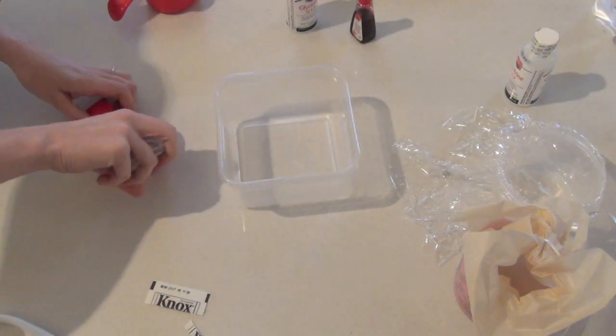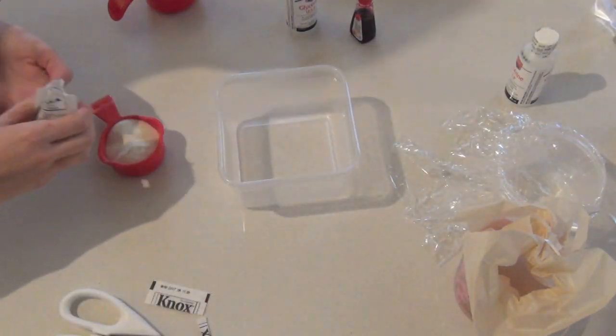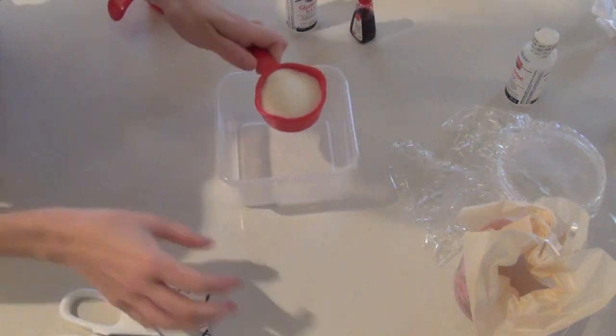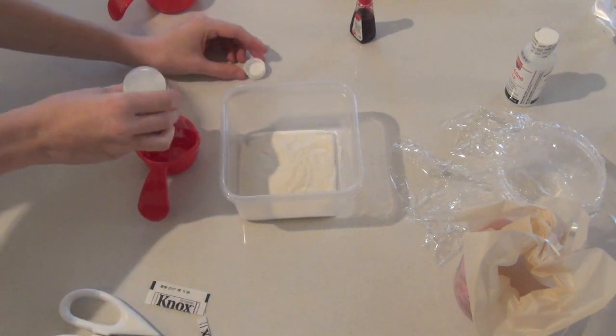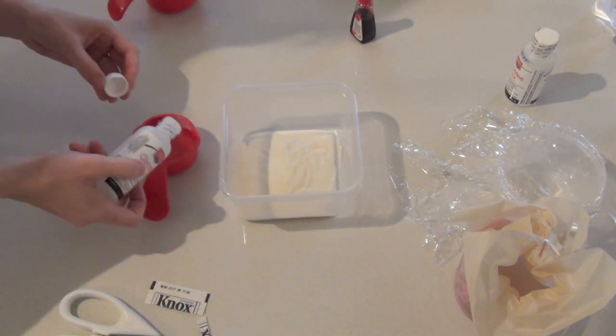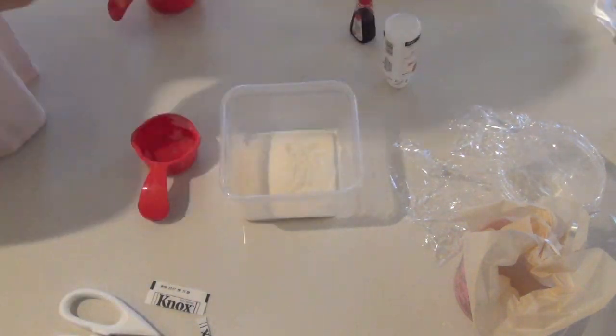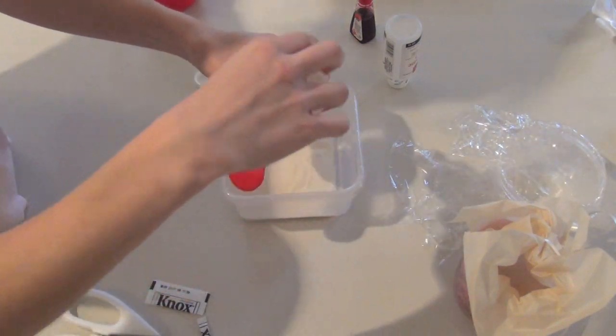And then the glycerin I found at my grocery store as well. We had a pharmacy in the back. You can go buy it. I don't even know what glycerin's actually for. Some type of thing for like you get cuts or something. I don't know. But these little bottles I think were like $3 each or something. And then I bought red food coloring. So that is what you are looking for when you go to your shopping trip at the shopping store.